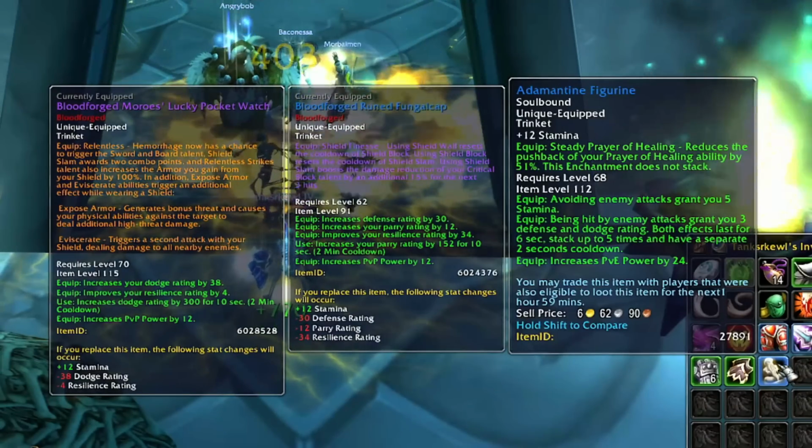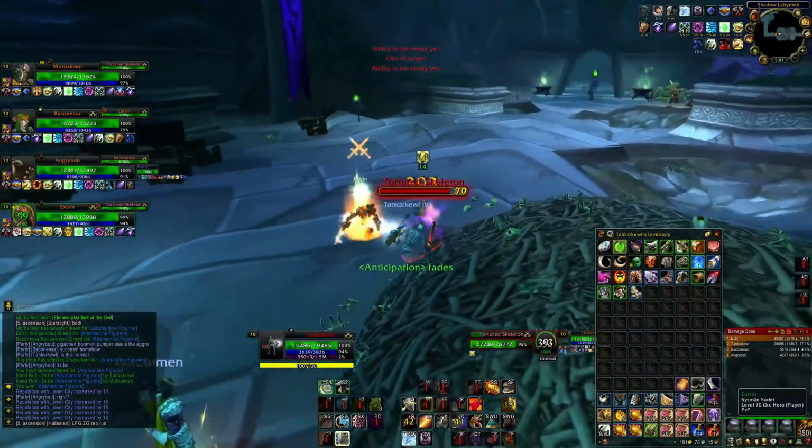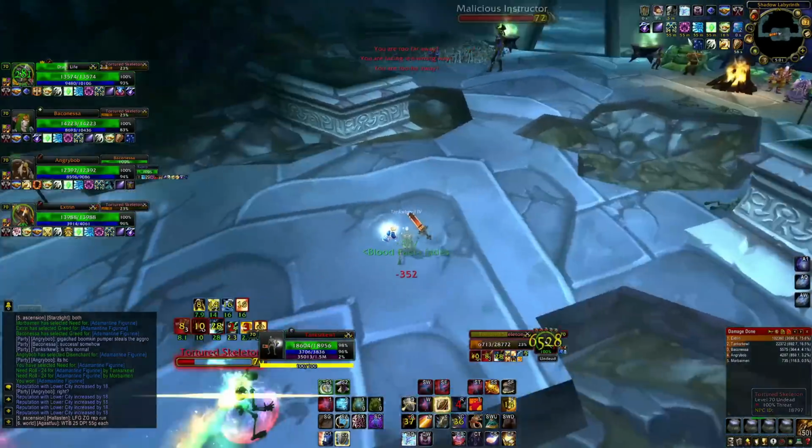Being hit by enemy attacks gives me 3 defense and dodge. Wow, man. I can't put it on right this second. I need to basically put my enchants on it before it's worth it, but it's definitely big, guys.